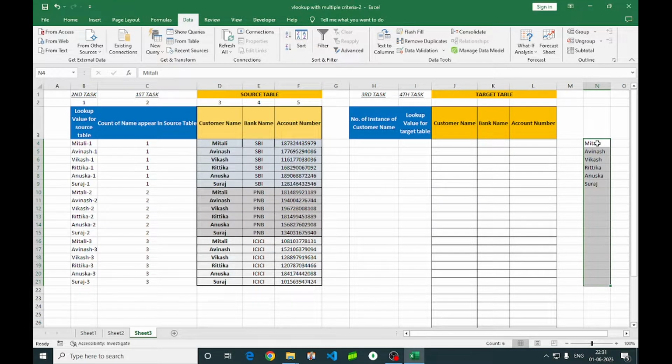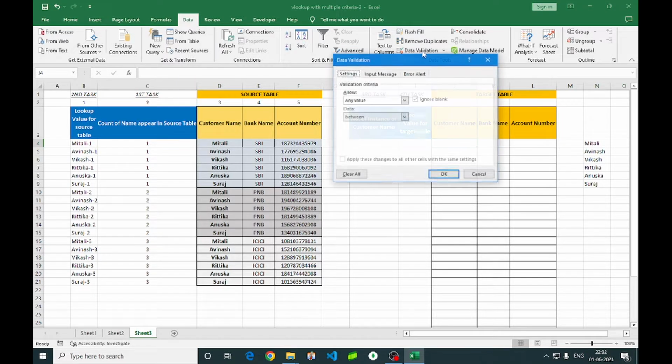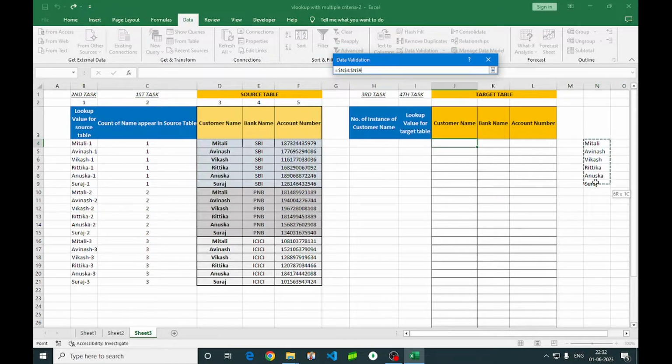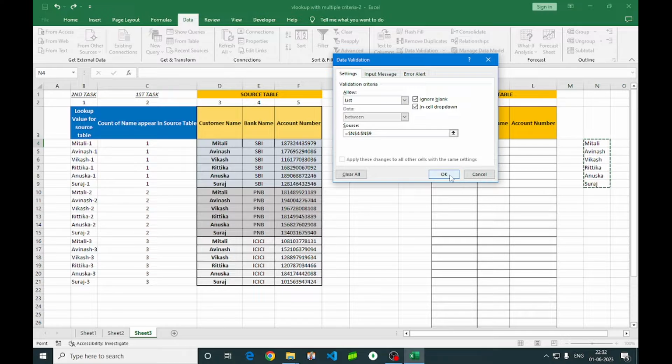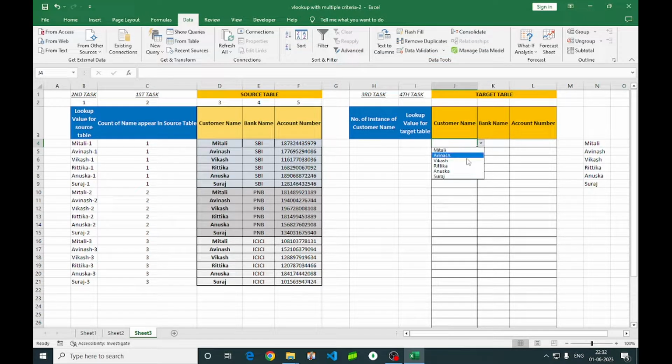Look, all the duplicate values are removed. Now this becomes a list of customer names as a source. Now I click on data validation, list. It is asking for source, so these are the source. Click OK. Look, all the customer names appear here as a list, right?